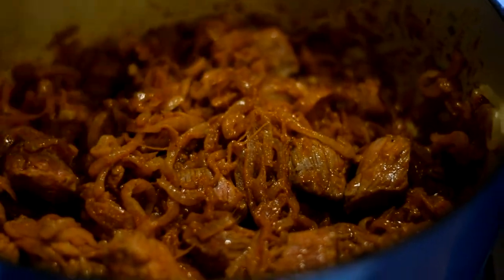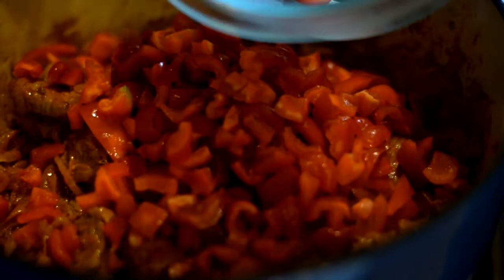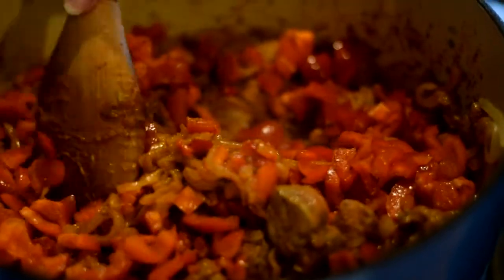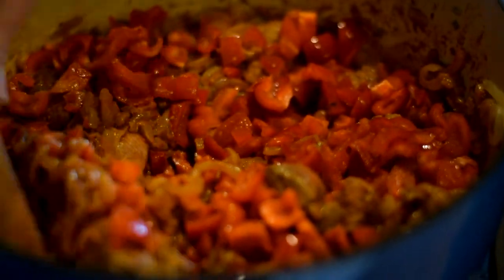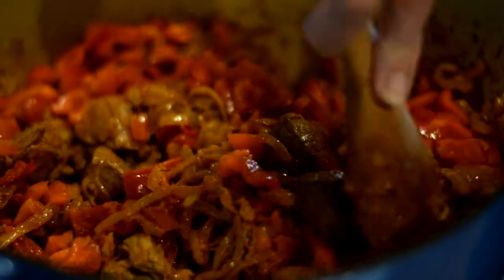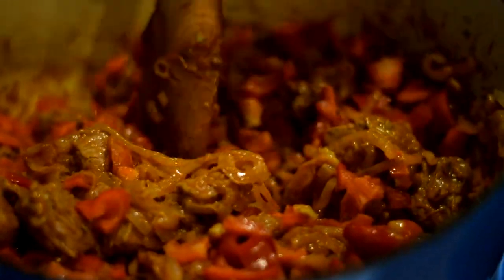Okay, you can see our meat is now brown, and that just took a few minutes, less than 5. I'm going to add in our sweet pepper, and I'm going to add in enough salt and pepper for the meat and the peppers. That's what I do, I add salt and pepper as I go for what I'm adding in. So here we go, and we're going to cook this for just a few minutes.